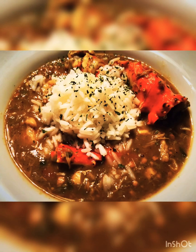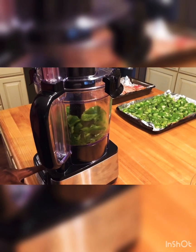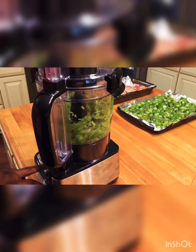Okay, so here's how to make my gumbo. All right, so first things first, we're preparing everything. Before we even begin cooking, we're preparing everything. It makes the process much easier.